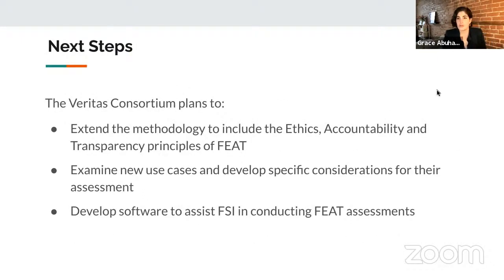Veritas, the consortium, started with the principles in 2018, and they didn't stop there. In 2020, they explored fairness principles, leading to the work that we discussed today. And then throughout the year, the consortium will take on a more ambitious project where they're going to be addressing the remaining principles, the ethics, accountability, and transparency principles, all in concurrent projects. So this includes case-specific considerations and software development where appropriate. Different firms were selected for those portions of work, and we look forward to seeing what they produce. Maybe they'll present next year.